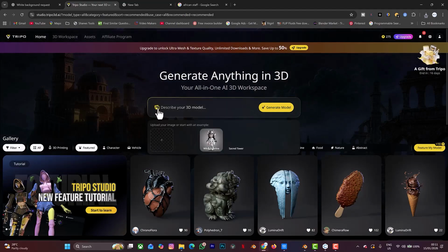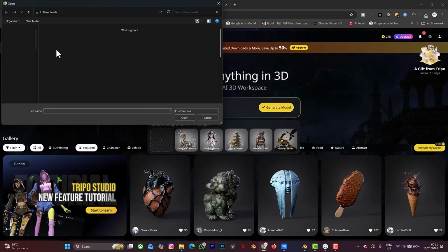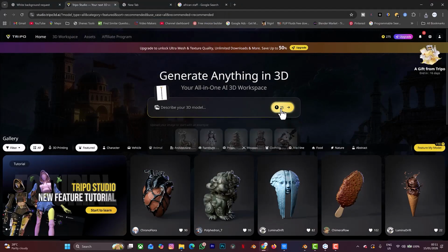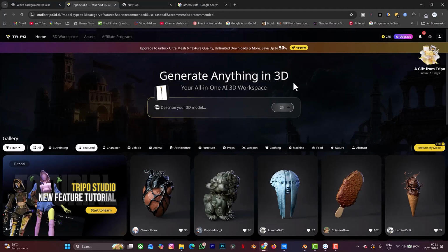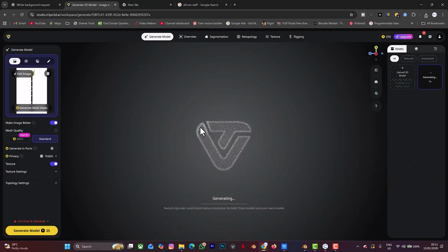So I'm going to select the image icon, add, and select the image that we generated in a white background. I'm going to select this and select 25. I see, okay, I have 275 here. Meshy will give you coins, but you might not be able to download it. I don't know if it's the recent version. These are my previous generations from Tripo3D.ai. This is where you can generate for free. I'll just keep this part of the generation running because it might take a longer time. I'll show you the results next.